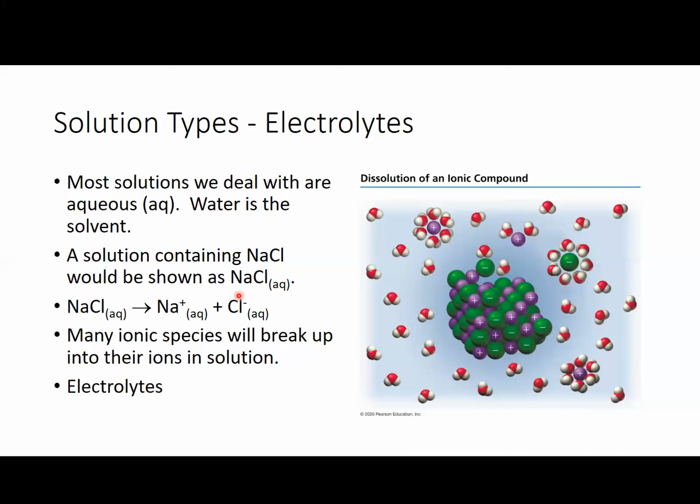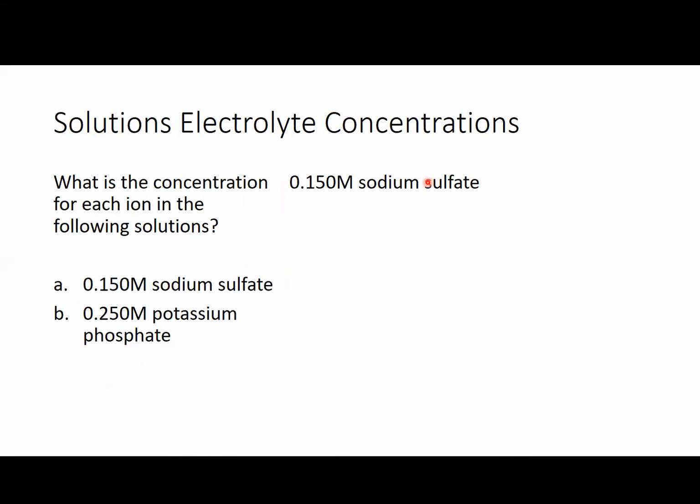A species that breaks up into ions when it goes into solution, and completely breaks up into ions, is what's known as an electrolyte. This word right here has meaning. So when you see something that says it contains electrolytes, which is Gatorade's claim to fame, the reason it's there is because whatever solids were put into it completely break up into ions. You can calculate the concentrations of just those ions.